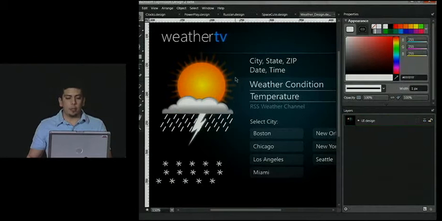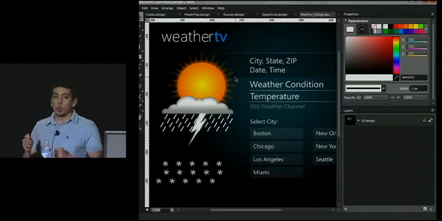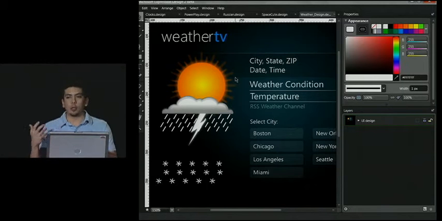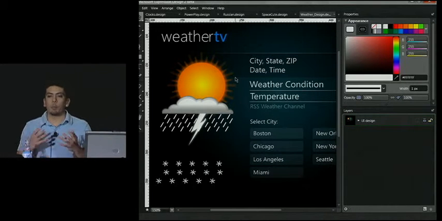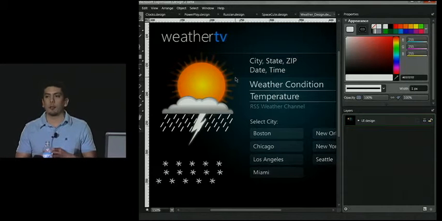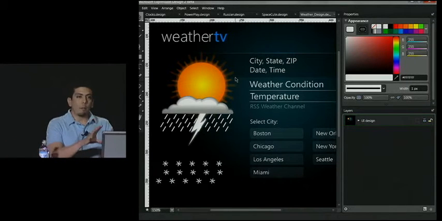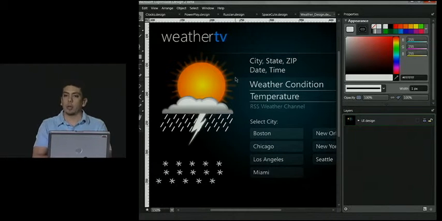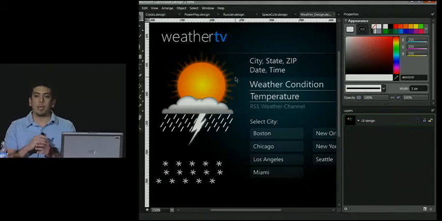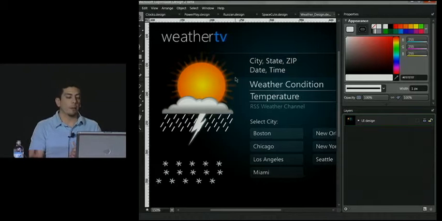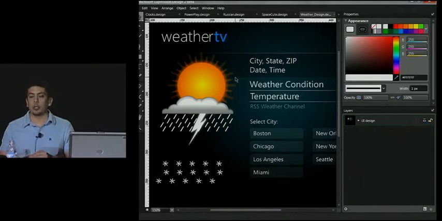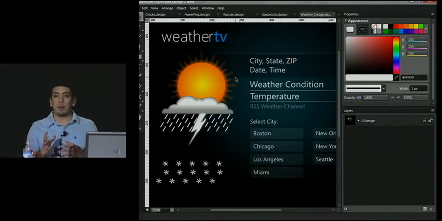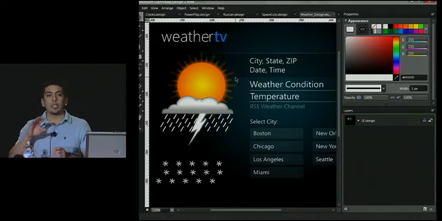So let me go to Expression Design. This is Expression Design. Expression Design is a small tool that helps you create vector-based graphics. This tool includes something I usually describe to designers as 20% of the features that you use 80% of the times in Illustrator. So most of the features that you will require to create illustrations, vector artwork, live effects, they're all here. We're focusing on the creation of bitmap elements and vector-based images. Now, another traditional confusion we get about Expression Design is comparing it to Photoshop. Well, the big difference with Photoshop, of course, is that Photoshop is a bitmap editing tool, where Expression Design is in the vector side of things.